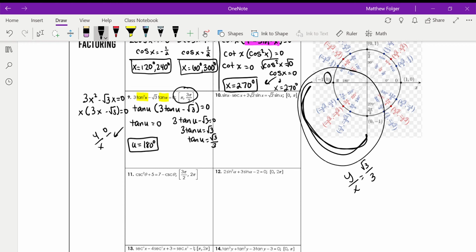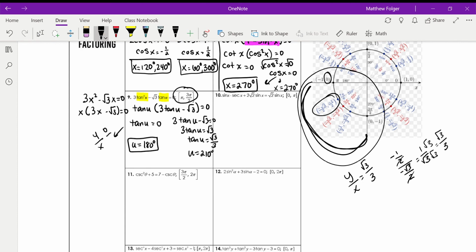If we want square root of 3 over 3, let's think about what happens when I divide this. If I divide y over x for this one, I have negative 1 over 2 over negative square root of 3 over 2, which is just 1 over square root of 3, right? Well, how does that rationalize? That rationalizes like this, square root of 3 over 3. You see that? So 210 is actually the answer for this one.